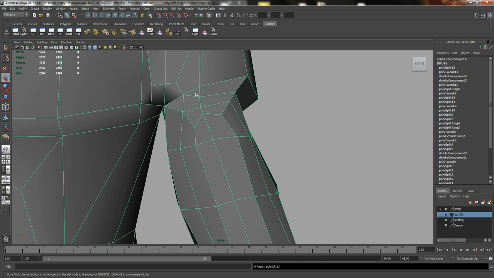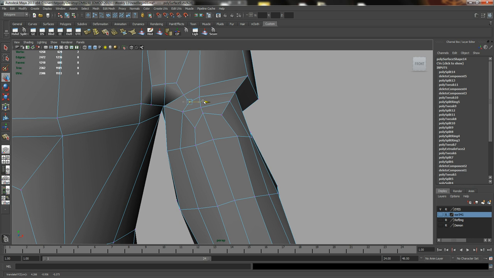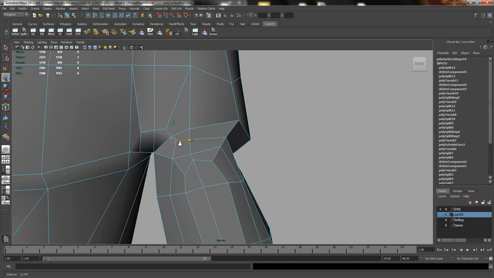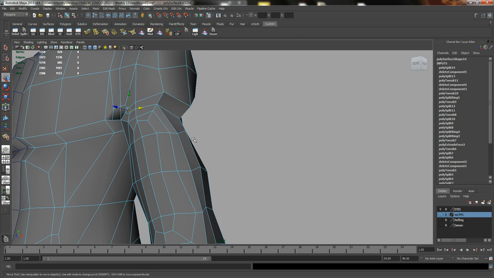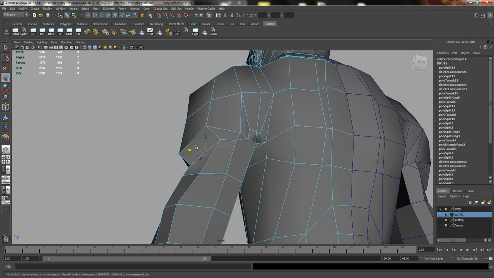Okay, so looking at this again, I would want to take that away and instead place it right there. Okay, so again, perhaps I will need to adjust this a little better. Ah, this is too much.